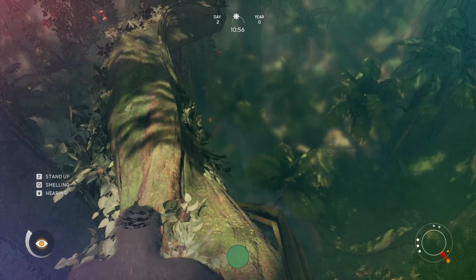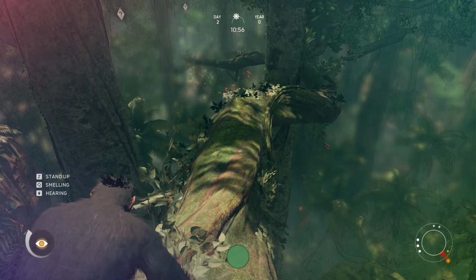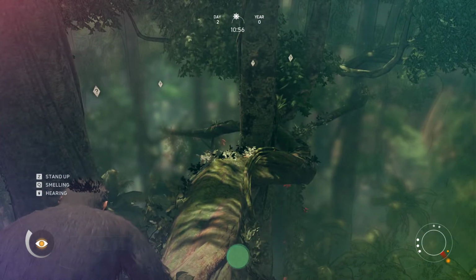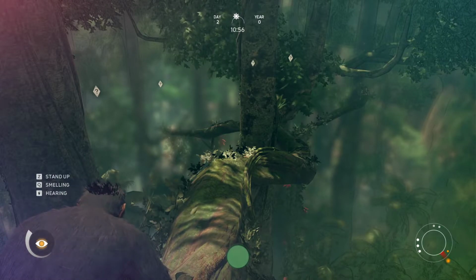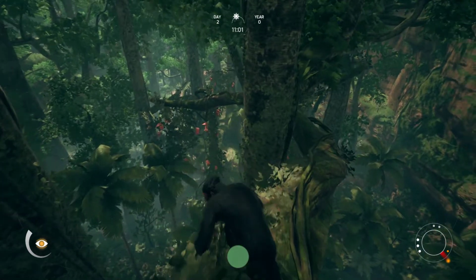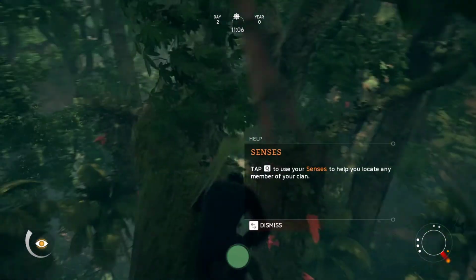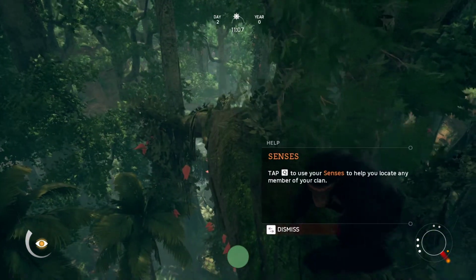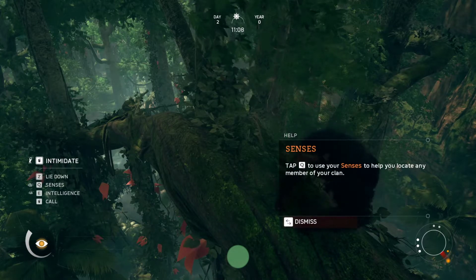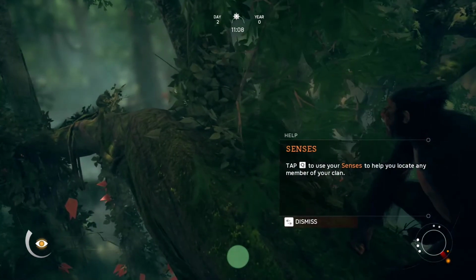We know he's down there on the ground somewhere, hiding under a little pile of rocks. And my job is to use my senses, hearing, smelling, or sight, to try to figure out where he is. As I move along out here on this very large vine or branch, whatever it is, the help menu pops up and suggests that I tap Q instead of E, to tap Q to open up my senses.